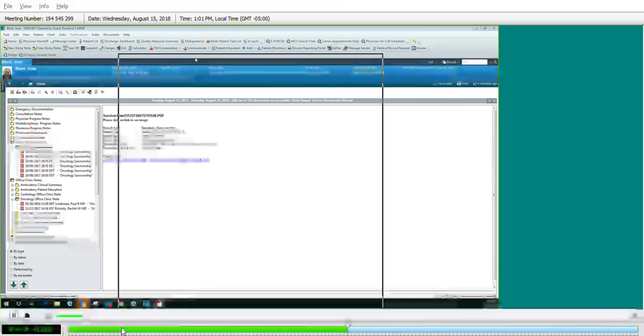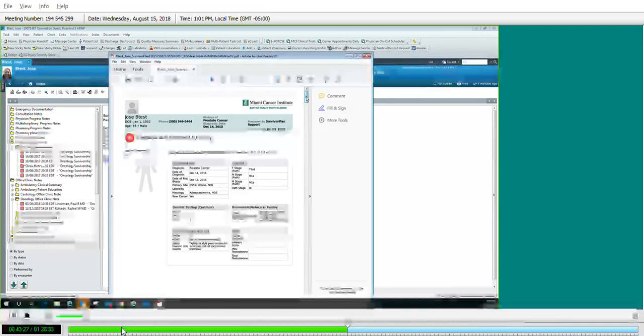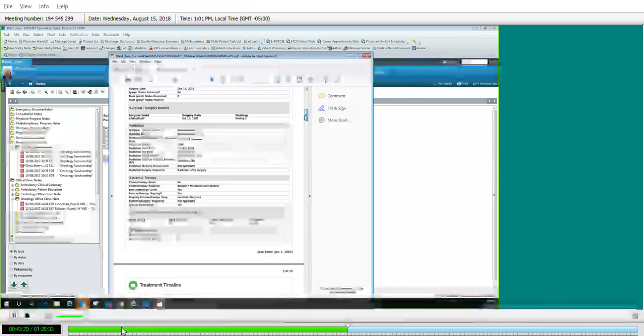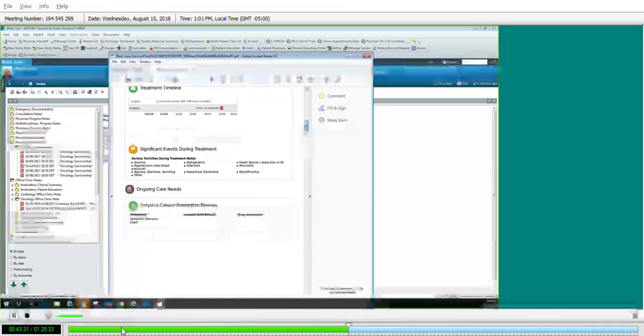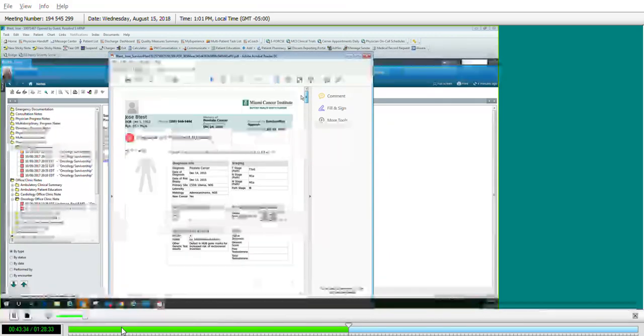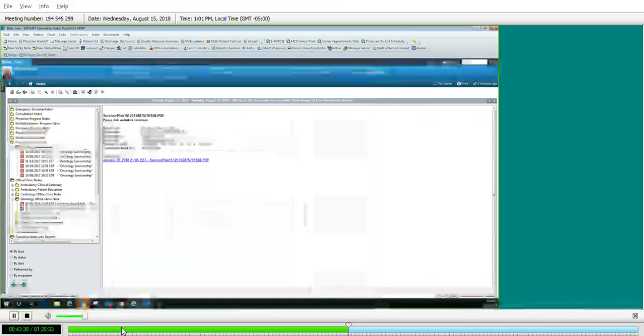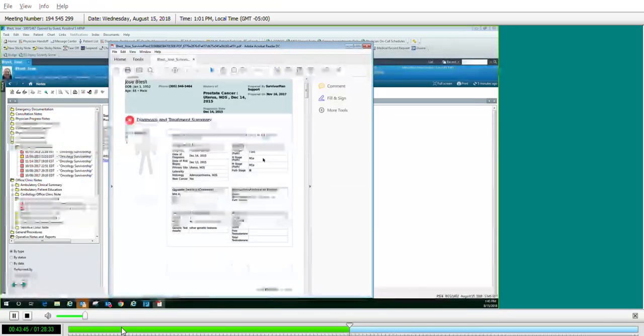So all those tabs in that folder are the survivorship plan just being updated? This is just a test patient. I think this may have just been entered a number of times, let me just see. This isn't an actual patient, so let me see what the other ones are. I was just curious.